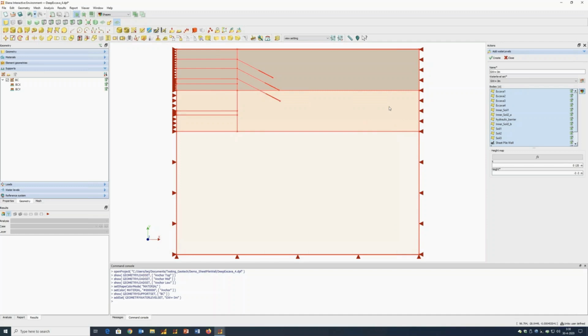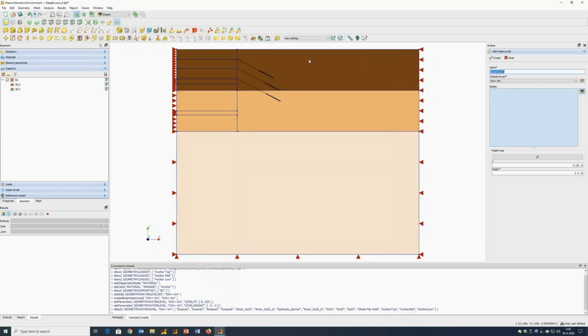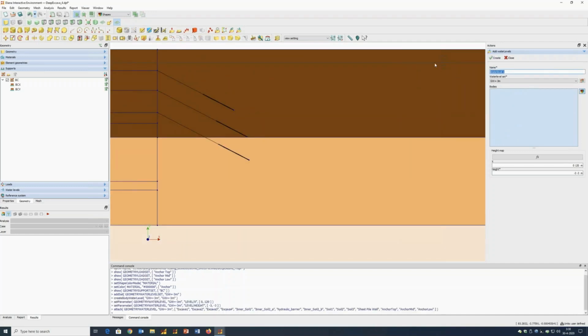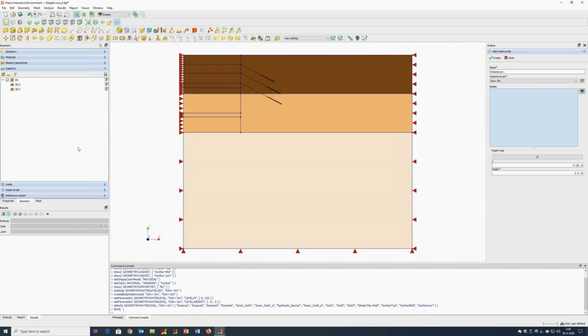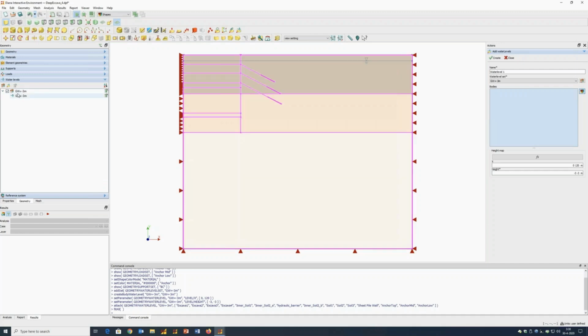Okay, and click create. And now I hope you can see there is a water table defined and represented with a blue line with this water sign on the model. And you can also find under the geometry tree the water level here, under water levels.